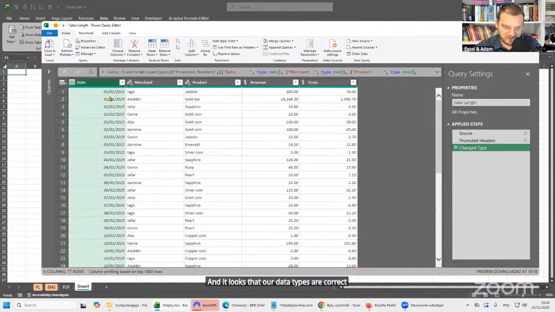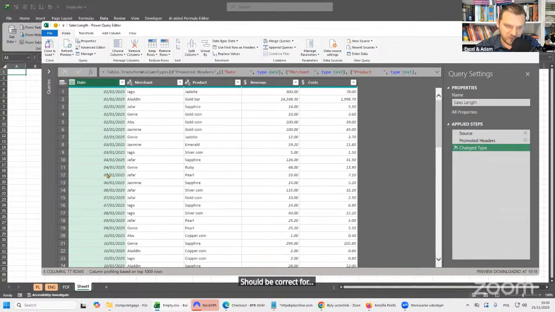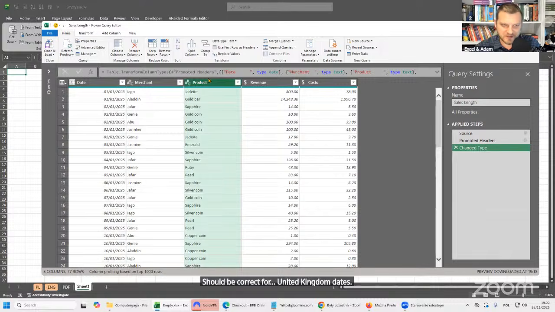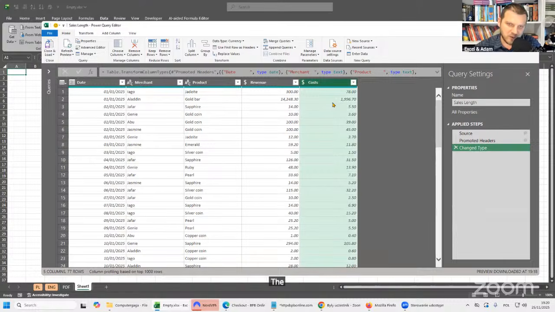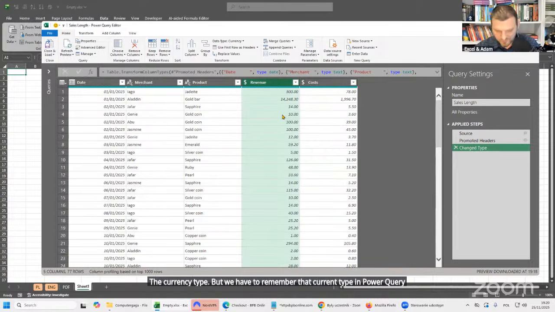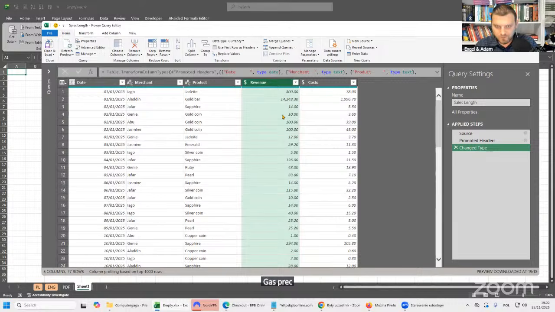So the first date should be correct for United Kingdom dates, merchant and product are just text, we can see ABC, and revenue and cost are the currency type. But we have to remember that currency type in Power Query isn't connected to currency, it's just precision, 4 decimal places.